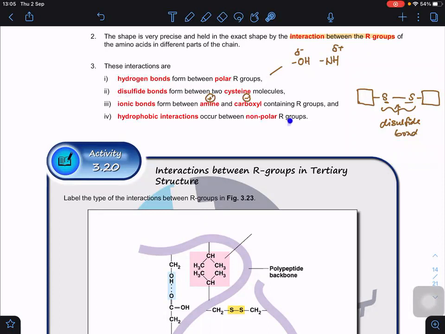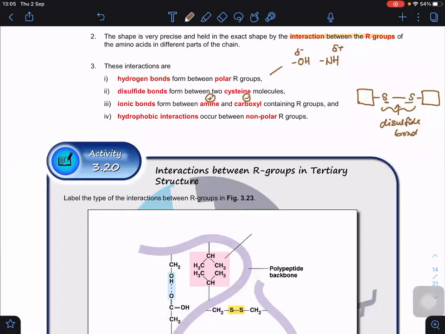And then the non-polar R groups are clustered together because, try to imagine, I don't like water, you don't like water, then we cluster together. When they cluster together, they form these hydrophobic interactions. We term that hydrophobic interaction. Basically, I don't like water, you don't like water, so we put all these R groups together. They protect each other by forming these hydrophobic interactions.